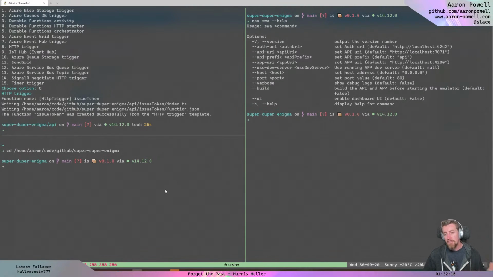But because I'm running the Azure functions in TypeScript, they need a precompile step before they can be run. And I don't want to run this off just the static output. I want to have this constantly updated because we're going to be deving it at the same time. For that, we're going to be using the app URI and the API URI configuration parameters to run our emulator. What that does is, by default, it will want to start up its own proxy servers for your backends, whether it's the functions backend or the web application backend.